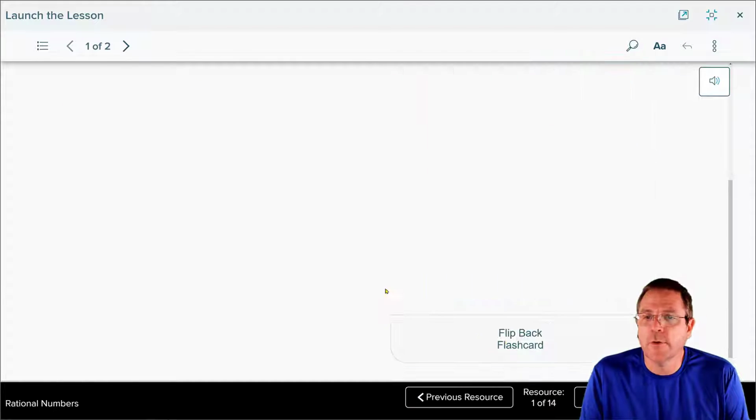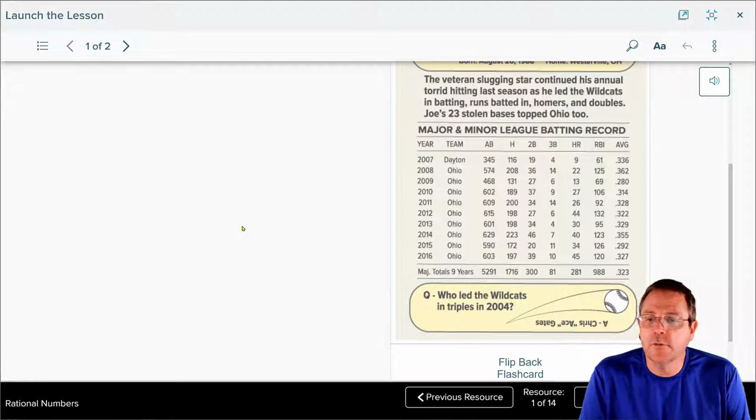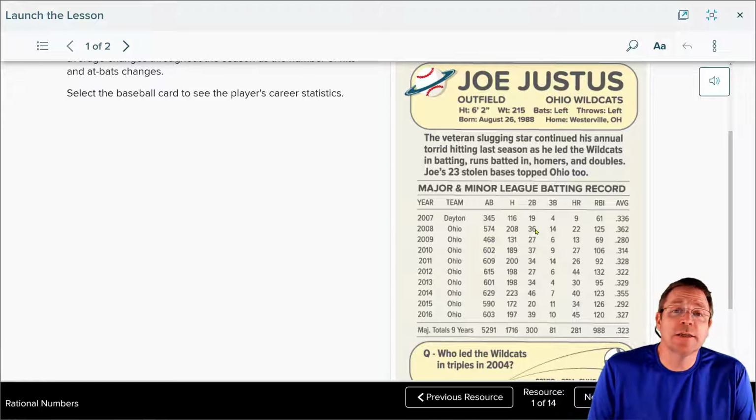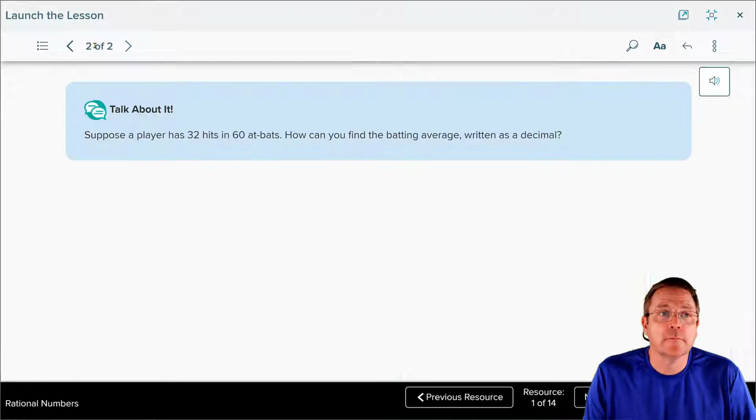So we're going to flip the card over, and there's all the statistics for his various years of playing. People who are really big in baseball keep a hardcore look on those stats, and they can actually tell you the different years for each player and what their numbers were for that year. Pretty impressive. I have trouble telling you what I had for breakfast today.